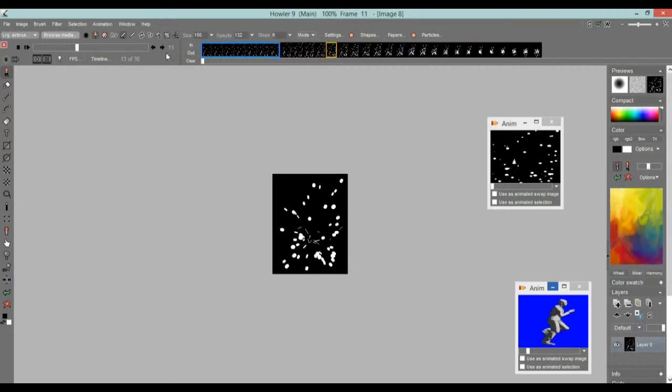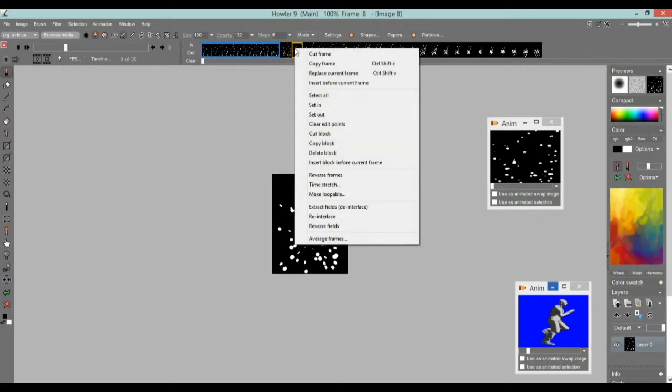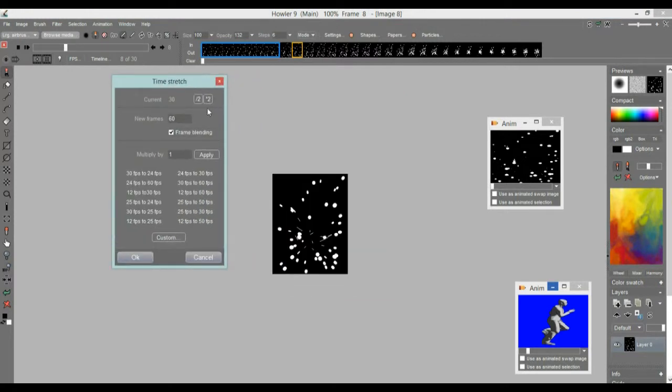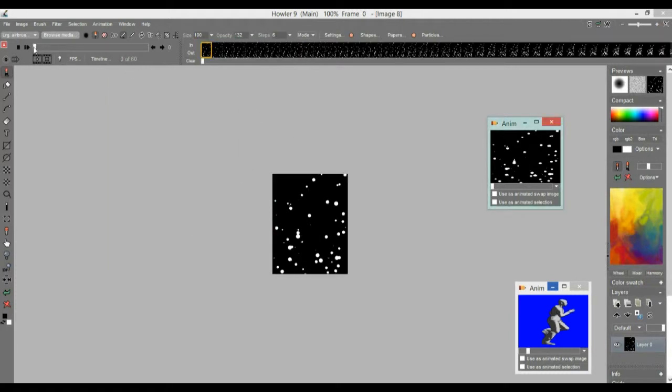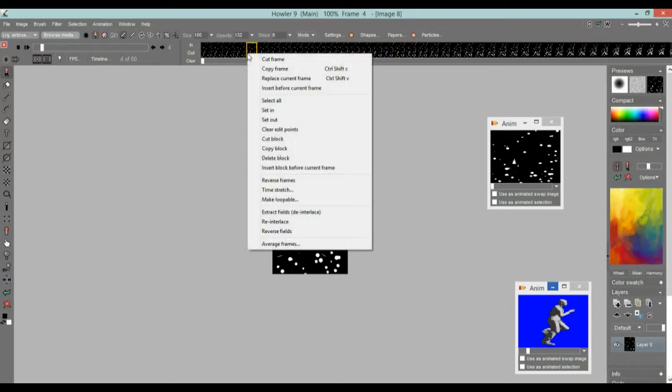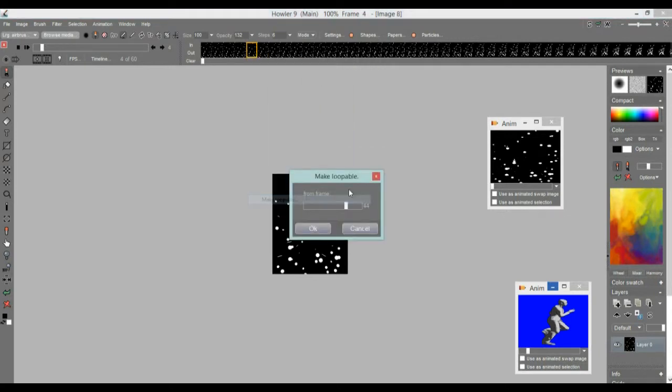So let's go double the number of frames. This is something you simply do with the time stretch. That's one way to do it, not the only way, but let's do that here in this case. I'll just times 2 and make sure we do frame blending for a little bit of transitional behavior here. Not too bad. It does have a little bit of strobing or a little bit of tearing, but that's okay. And now we can make this loopable. Let's go here, and here it is.